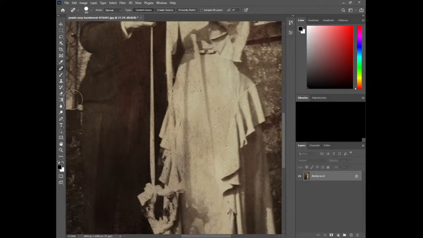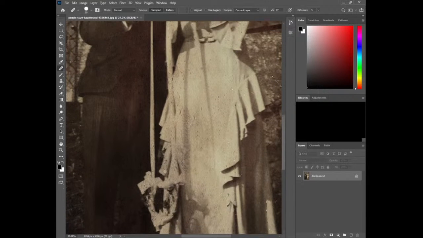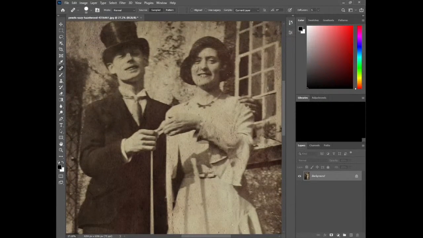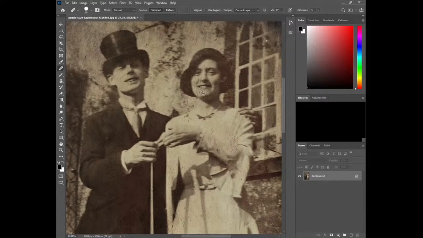Now we could go in and get all of the dirt by using the healing brush, holding down our Alt button to sample, and then going over each individual piece like this. That would take a lot of time that we do not really have right now. So we're not going to do that, but just know that we could go in here and heal and get rid of all of this dirt that way. We don't want to do that because that will take ages. But we are going to do it on the face. So we're going to spot heal the face.